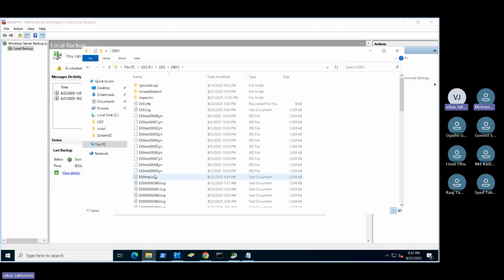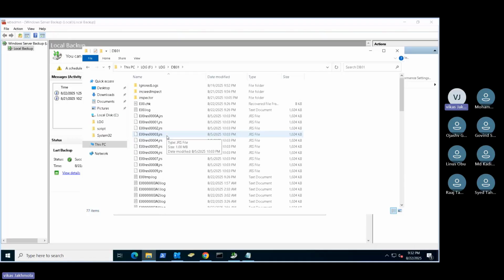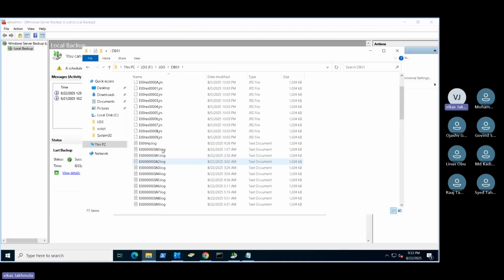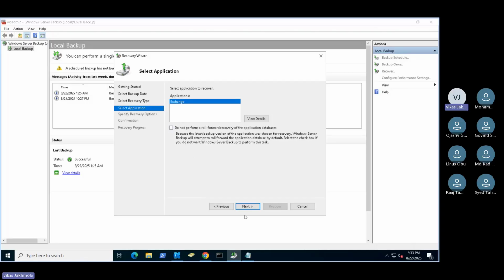So when it restores, it will restore the backup EDB and the logs as well. It will restore the complete old logs, maybe 900 or whatever it has captured, and these logs are also present there. These are for the new emails, and the old logs will also come. So it will merge and show you the complete inbox, the mail at the time of backup, and the new mail will also be there. But if we check this box, then it will not show us new emails.